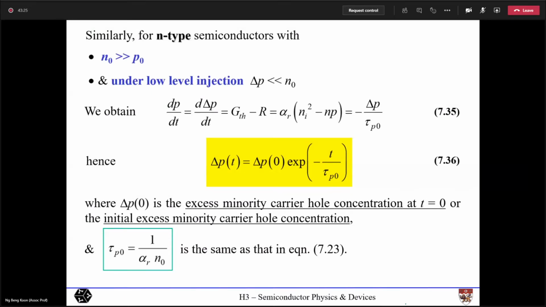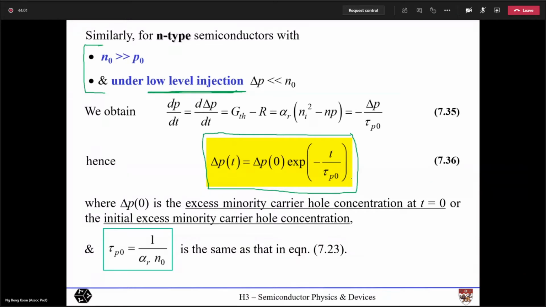So similarly for an n-type semiconductor, with the hole as a minority carrier now, you apply the same consideration with the two assumptions right here, pertaining to the difference between the minority and majority carrier and the magnitude of your excess carrier, in which we assume a low level injection condition. Then you can similarly derive the minority hole excess carrier equation for the n-type semiconductor where you just switch off the light.